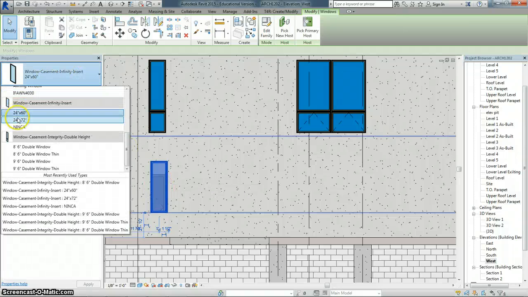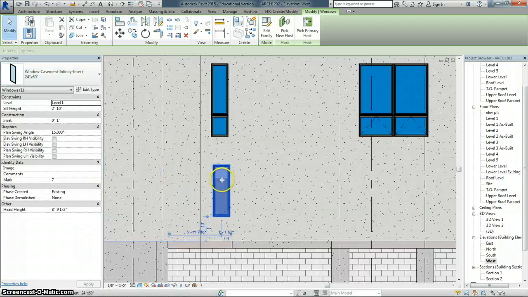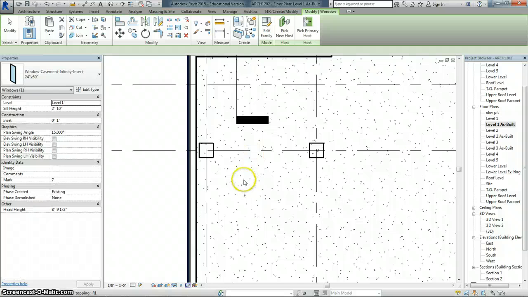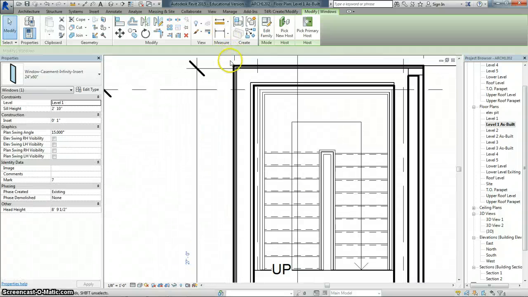again I've made two. They should be downloaded. There's a 5 foot high one and a 6 foot high window. In this particular case, on the first floor, it's 5 foot high. They again should be measured off the center line. These should both be in the same location. So apparently that's not quite the case here, but if I go back to my as-builts, might be where the line is being referenced, so that's why.